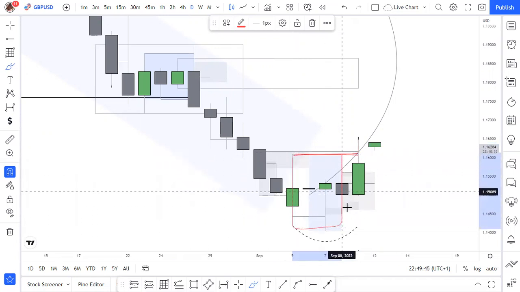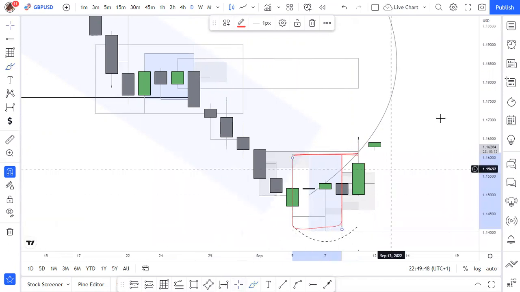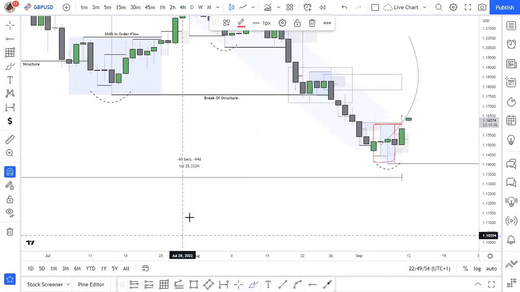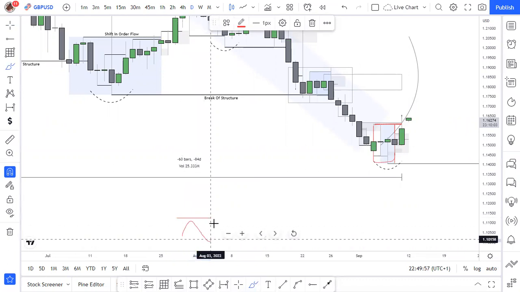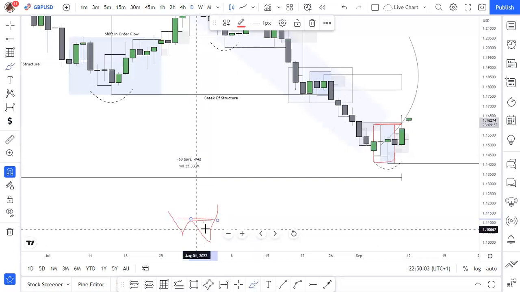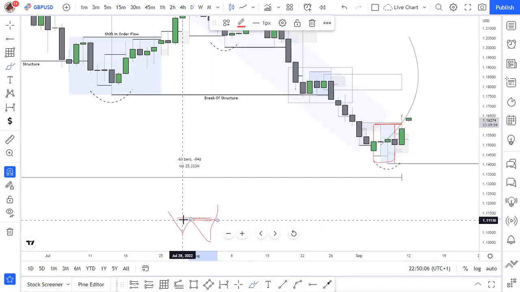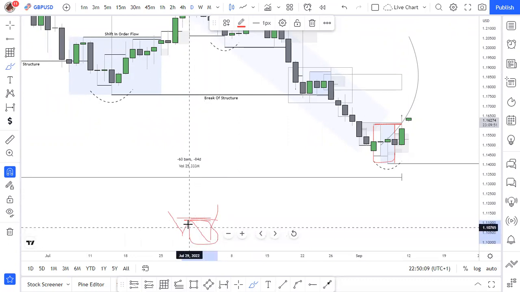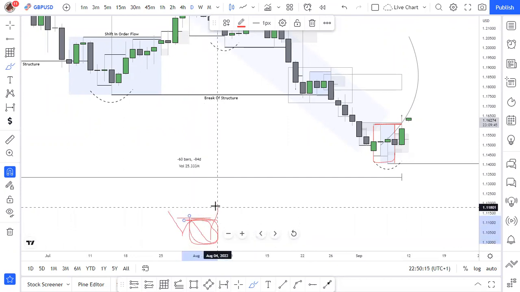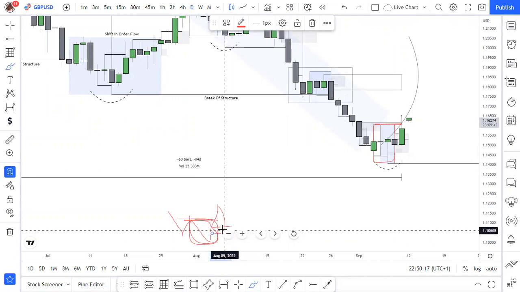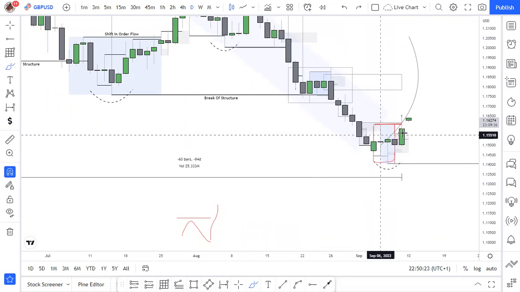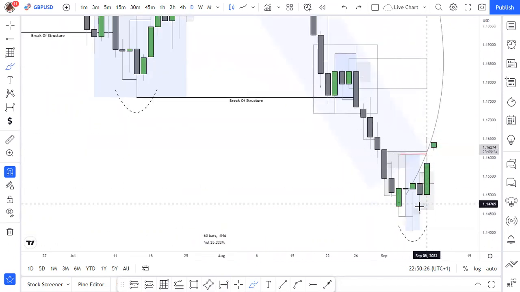That's on daily. When we have ranges like this, a shift in order flow gives us a demand range. Let's say we have something like this, and then price pushes up to break above this high. It means we were initially bearish, and then price pushed up to break above this high. We can see that we've had a shift in order flow, and this range down here is our new demand range. We want to see price pull back, respect that demand range, and then continue upwards. That's how we'll be looking at this price action on the daily time frame.